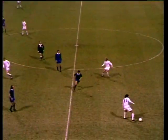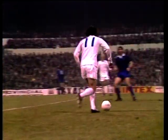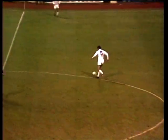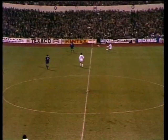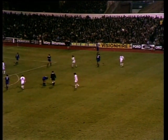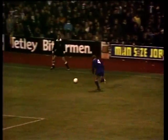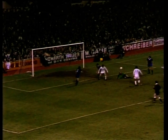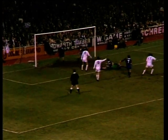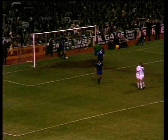Clark. Yorath. Got that back from Hamilton. Eddie Gray. Madeley. Rini. That was off Kenyon. Yorath. Clement's going for it, so too is Lorimer. Rini to Yorath. Cross up for Clark and Eddie Gray. Brand's dropped it. Oh, what a save! Eddie Gray! Eddie Gray again! This time it's in! It took a long time, but it's Eddie Gray's first goal of the season, and Leeds United's fourth of the game.